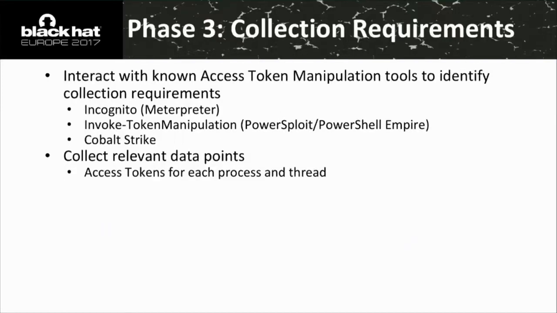And so at this point, we want to collect all of our relevant data points. The first thing that comes to mind is we probably want to collect the access tokens, right, from every process and every thread. And so we'll start there and see what we can do from there.